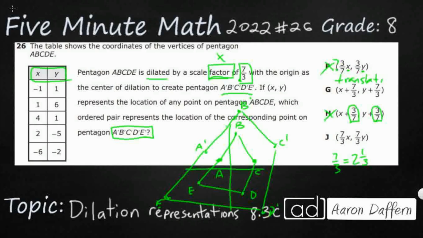So if you just wanted to slide the original, it would just slide this way. Same size, same shape. But we're not looking for that. What we're looking for is a dilation, something that's bigger. So when you dilate by a scale factor, think a factor is one of the numbers you multiply by. You multiply x and y by the scale factor, and you get your answer, J.